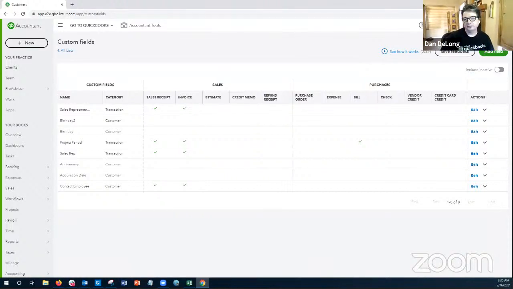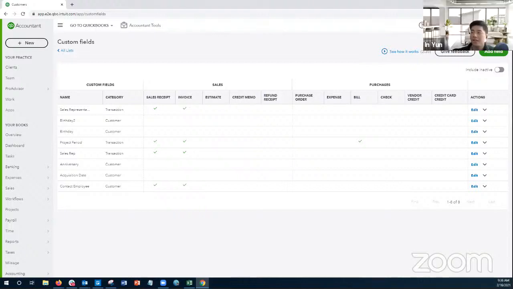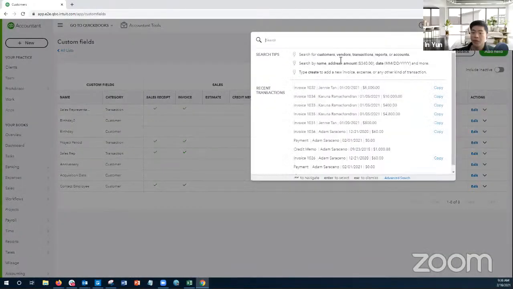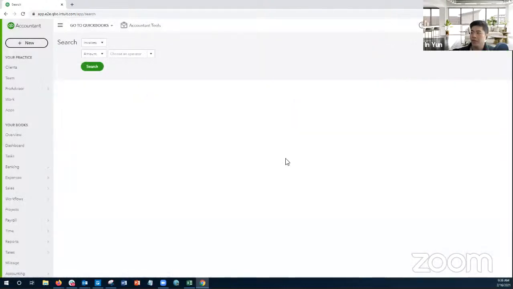I don't want to say it's a game changer, but it is taking those things to the next level of what you can do inside of QuickBooks for clients that maybe online really wasn't a great fit for. Exactly. Yeah, you're exactly right, Dan. And you can also do a search using those custom fields. Going to search, you can do advanced search, and use the custom fields that you specify to search for those specific data fields.